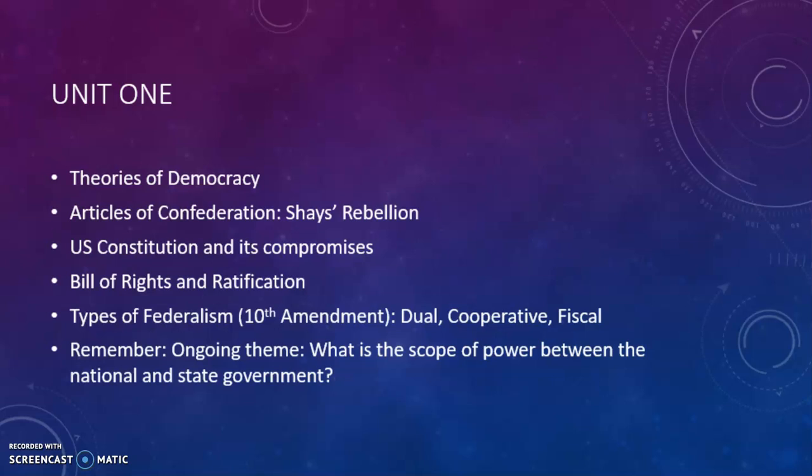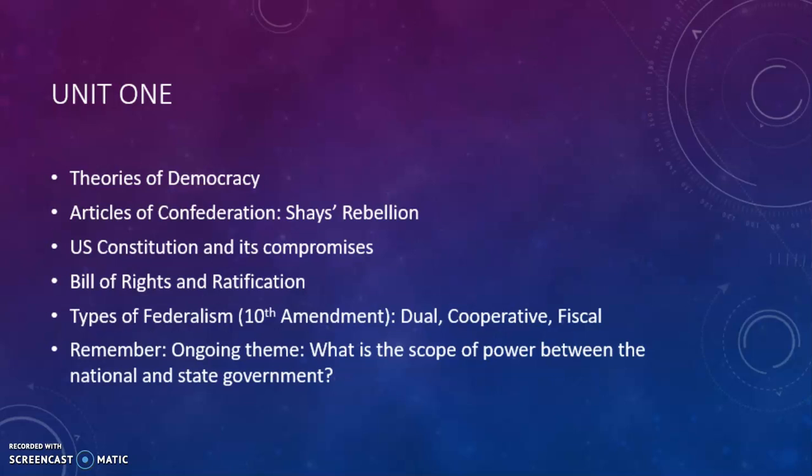We're going to have various compromises, including the Three-Fifths Compromise, as well as the Great Compromise, which is going to establish two chambers in Congress, that being the modern-day House of Representatives and the Senate. Now, it's important to know that the way that the smaller states are going to ratify, meaning make legal this new Constitution, is through the Bill of Rights being ratified into the U.S. Constitution.